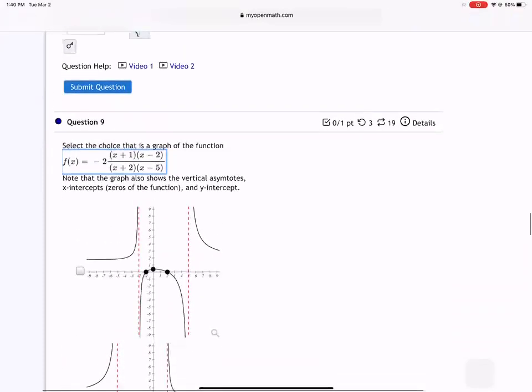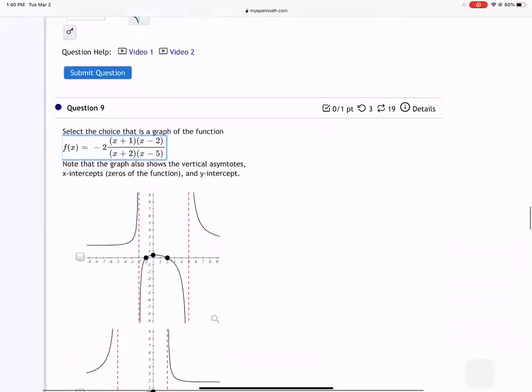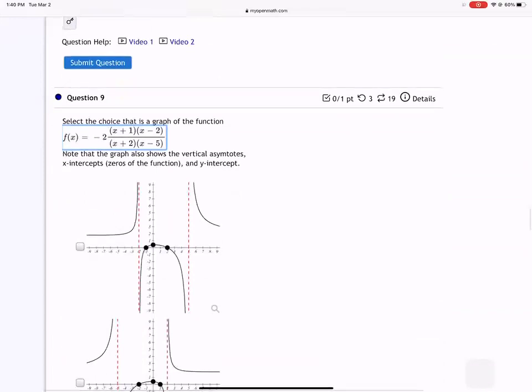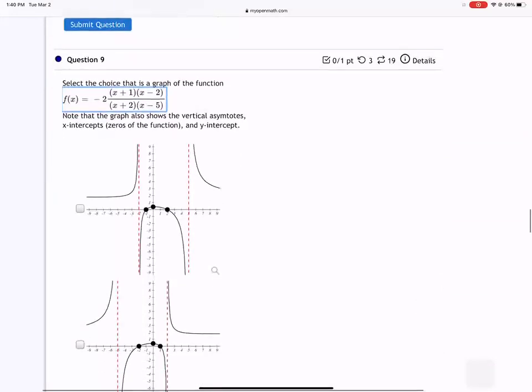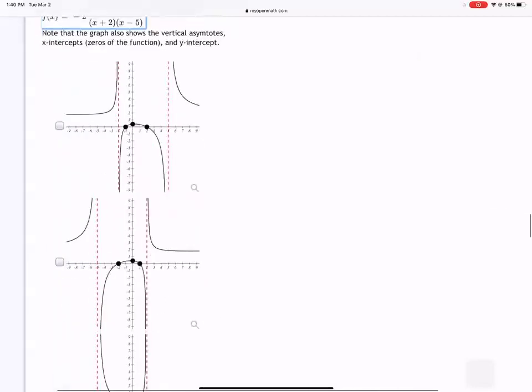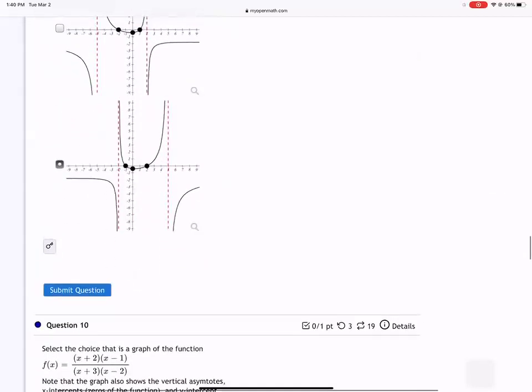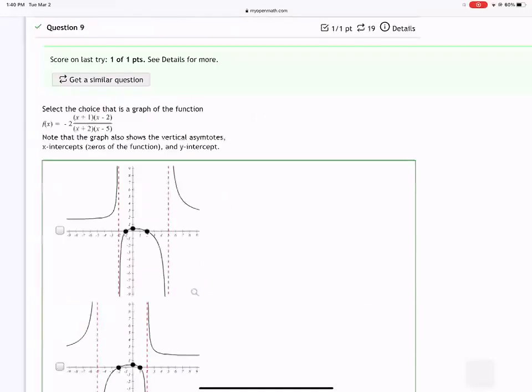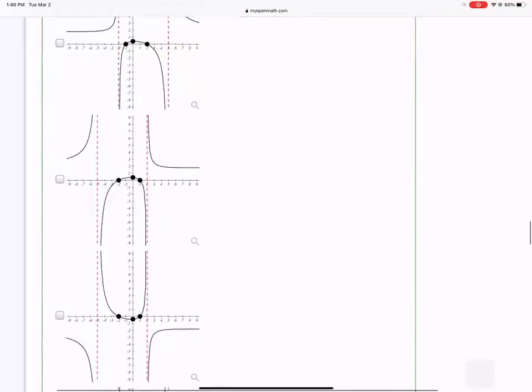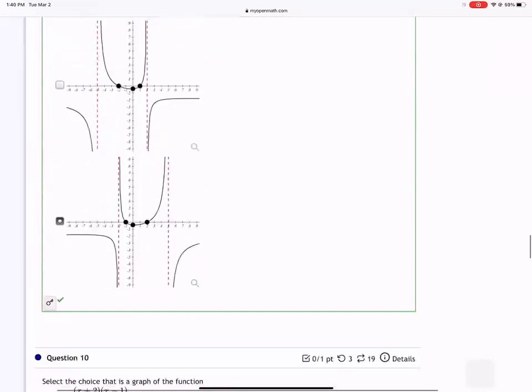Now, we can see the horizontal asymptote, negative 2 or positive 2. If you look here, it's going to be 1 and 1 because they're both x squared. So it's going to be negative 2 times 1, which is negative 2. My vertical asymptote on top looks like it's going to be at positive 2. The horizontal asymptote for this one looks like it's going to be negative 2. Our answer is this one down here. So you're going to use the characteristics to figure out which graph is going to match.